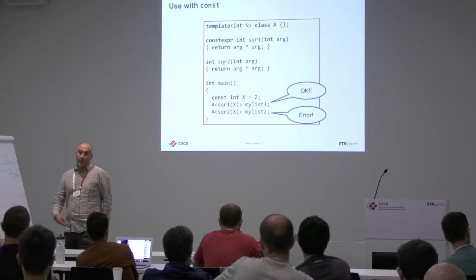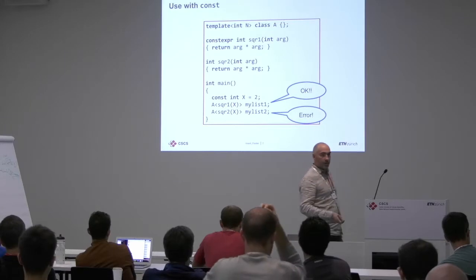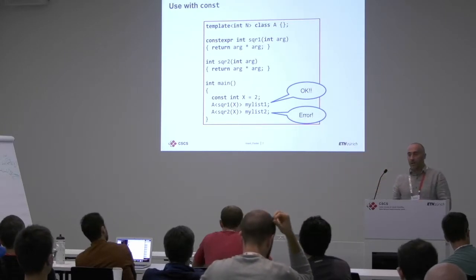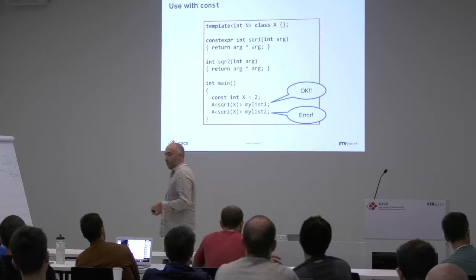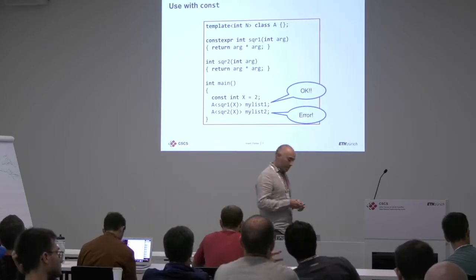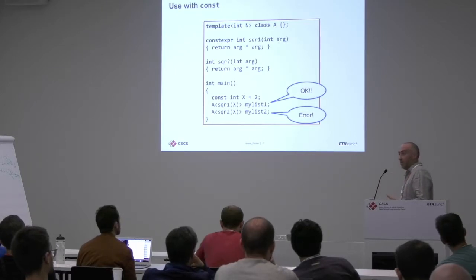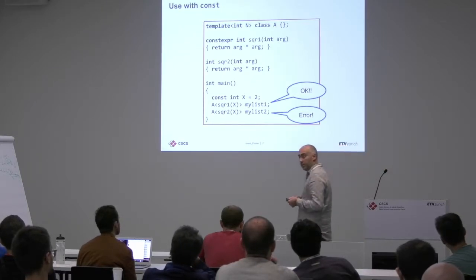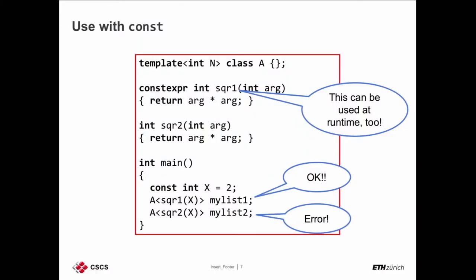The idea is that if you can do computation at compile time, it saves you the trouble of figuring out at runtime, or using virtual functions, to use inheritance and all runtime tricks. If you can do stuff at compile time to just get the computation you want, then you save time. You spend the time in compilation, but not at runtime. And of course, sqr1 can be used at runtime too, while sqr2 can only be used at runtime.